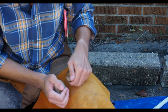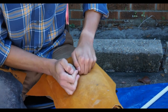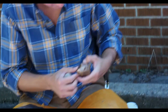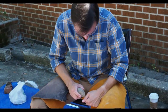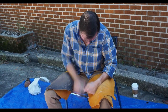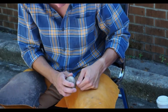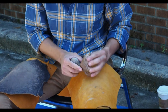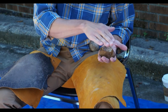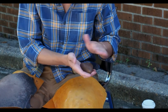I'm going to try and get the proper edge that I want so that I will remove the flake that I want. Well, that time it didn't work, so we'll have to straighten this up. Like I said, essentially what I'm trying to do is remove material from this face until this edge moves down, and remove material at one point from this face so that they meet.